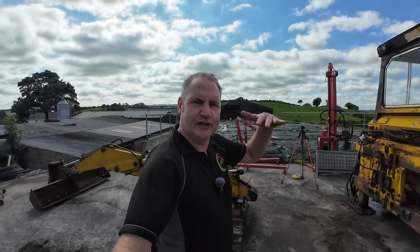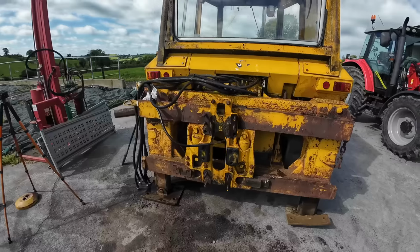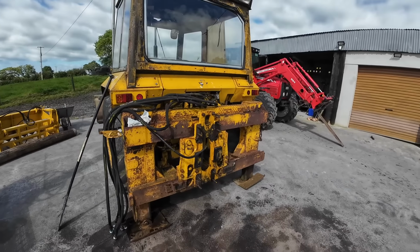All right, so I just stuck a mic on there because it's got very windy, hence the probably difference in the sound levels. But the task we set out to get done is now done. I have to say straight out of the bat, it wasn't as hard as I thought it would have been.